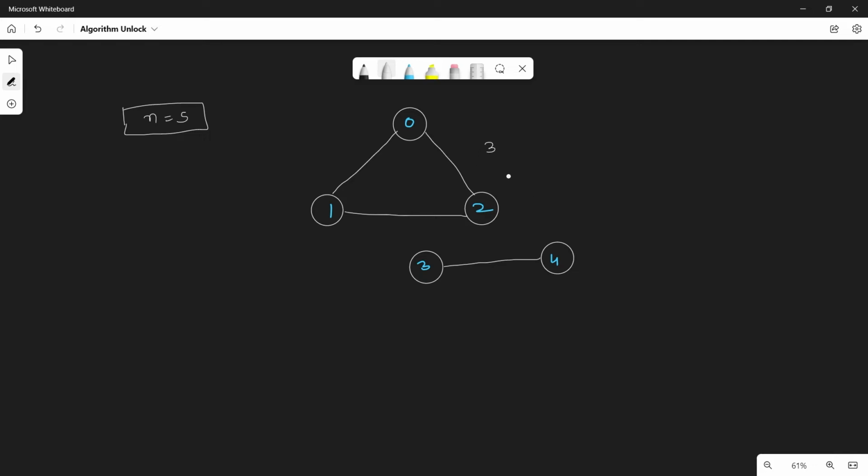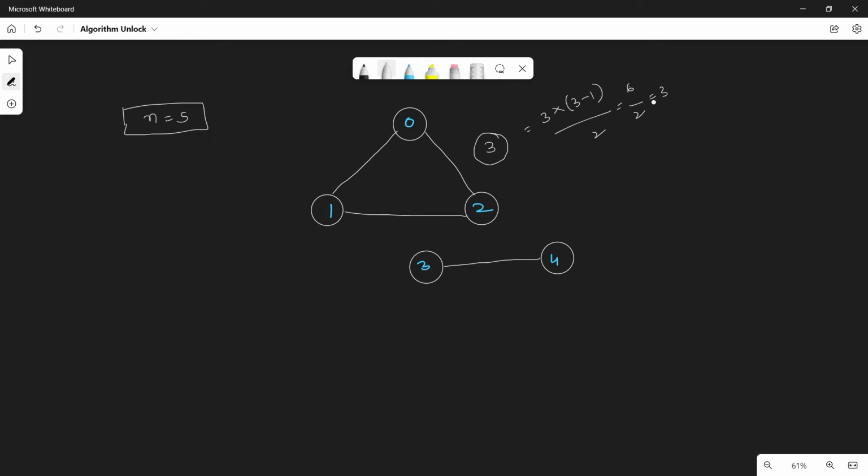So again, what I can do is find the maximum pairs I can form with the nodes in this component, which is our formula, 3 into 3 minus 1, which is 6 by 2, which is 3. So in total, this is going to be 3 pairs.